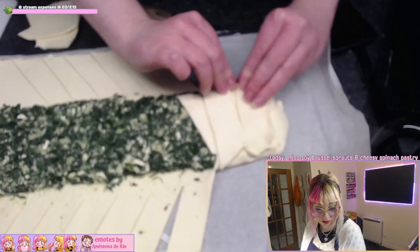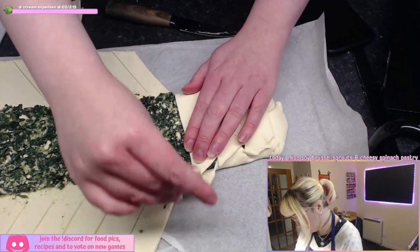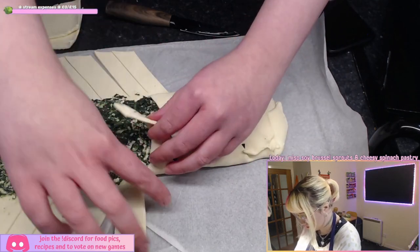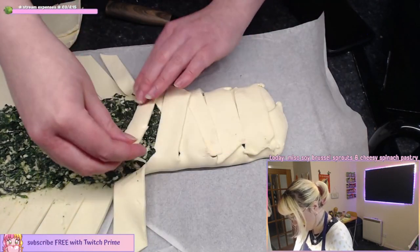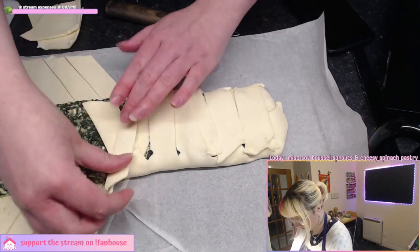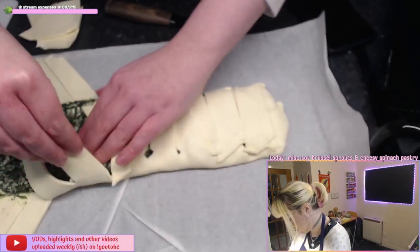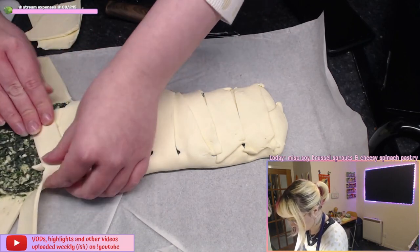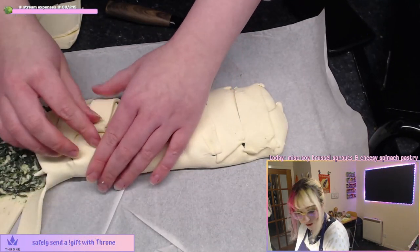Oh no. I almost didn't have enough space to cover that. I'm assuming I'm supposed to completely cover it. Oh. Is getting gaps now. They made it look so easy. This is qualified as a spinach wrap. Yes. You're on a health kick. I think I made it too wide. Oh no. Okay. We're just gonna keep going.